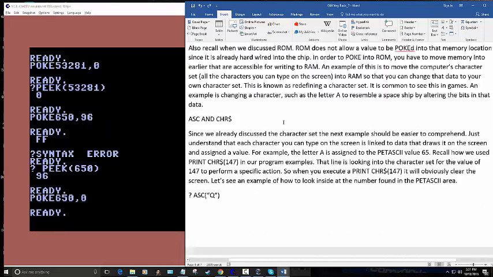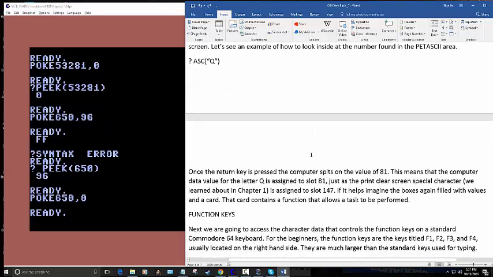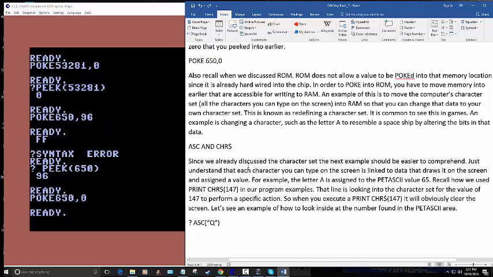Okay, let's see what else we got here. Okay, so this is moving on to our next example here. I just wanted to make sure we covered everything here. I think we're good there. So I just also mentioned here that to redefine a character set, you could change characters to a spaceship or whatever you want it to look like. We'll get into that much later. Since it doesn't cover in this book, I don't want to go out of range.